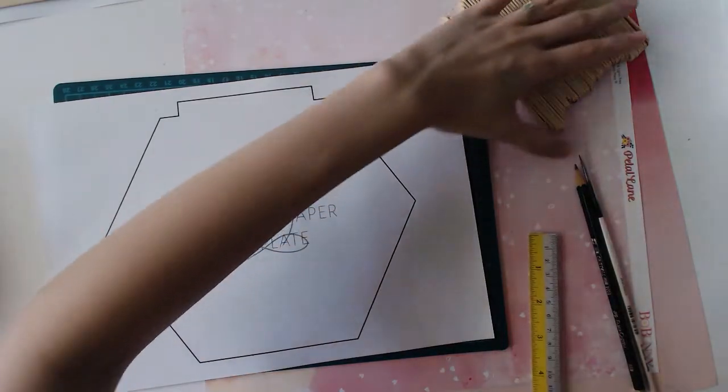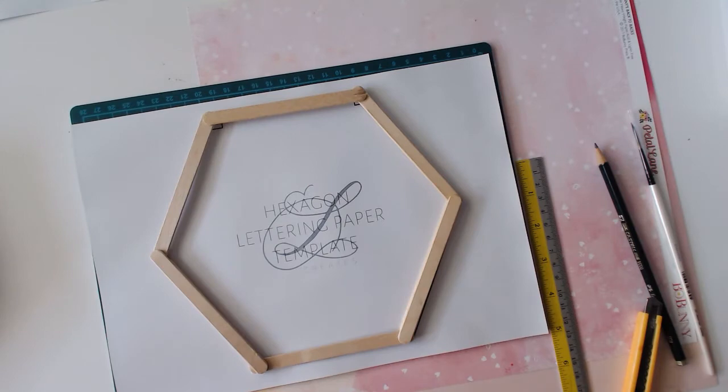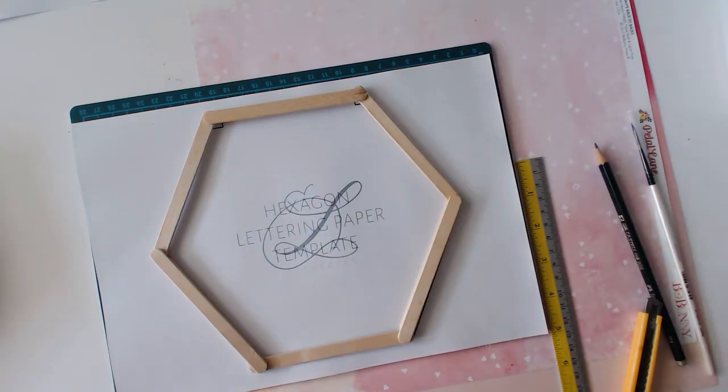While yours are drying, let's get to the lettering part of things. This particular template, if you look at it, has two strange looking things up here. These are for your nails to hang from later on. So you want to cut this out and then put it over a piece of scrapbook paper and cut it out there as well, right?